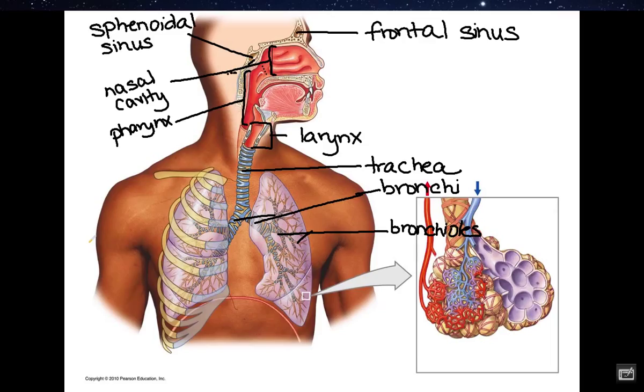Now, this pull-out section here at the side are those grape-like sacs, and you can kind of see here they're kind of circular, and so they do look like bunches of grapes. These are here the alveoli. And these are what expand with the air as it comes in. And you can see over the top we have these blood vessels, and this is the capillary network. This is where the gas exchange takes place, and the only place where gas exchange takes place in the body.